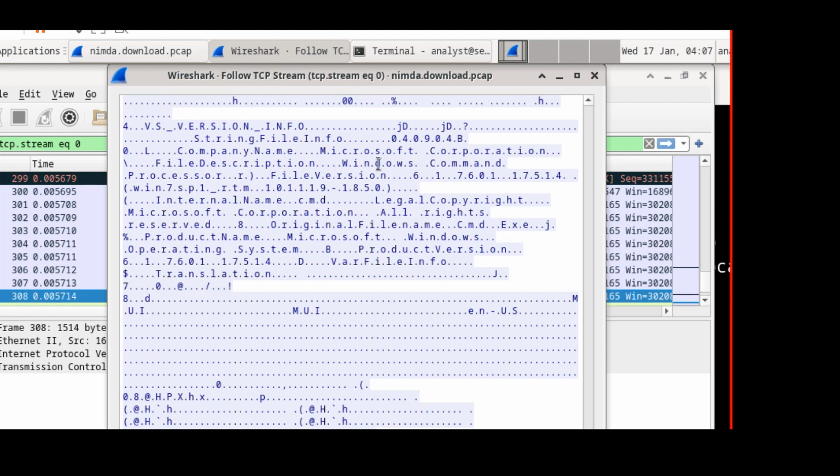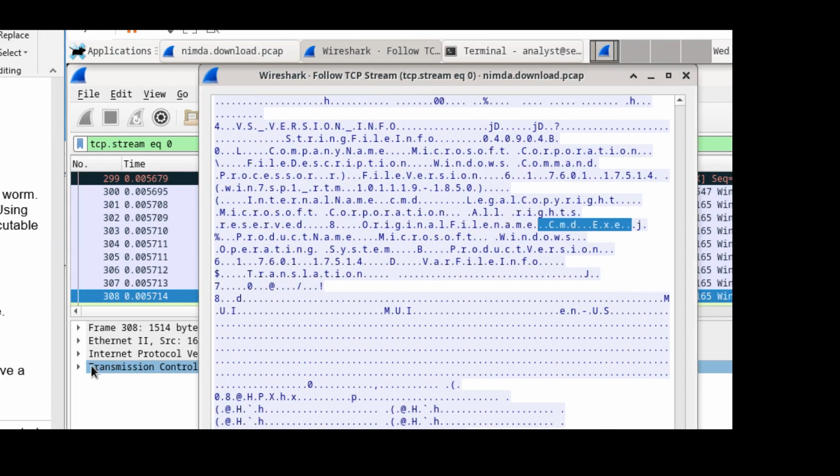I think it's Windows Command Processor. This is the internal name, the name of the program, CMD. If you remember, CMD is the command prompt program. So this means that the executable file embedded in this PCAP file is actually a command prompt exe, cmd.exe. So it's not the real worm, it's a cmd.exe executable file.